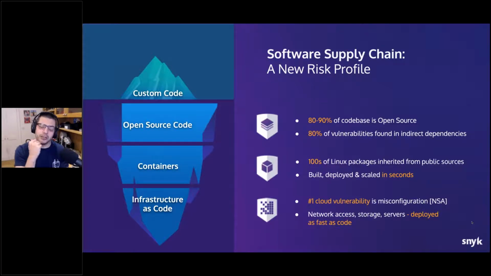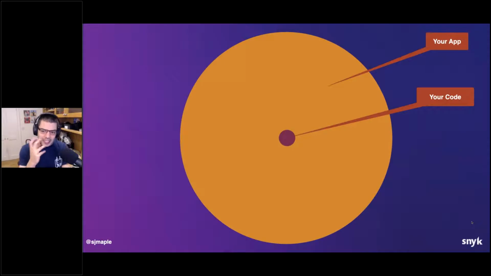Whereas the open source code and containers, we're more looking at known vulnerabilities that exist in those libraries, frameworks, and packages, and identifying which ones should be upgraded to what versions, etc. So these are four of the areas that we're going to be looking at in just a second. Now, let's focus on your application code that we would deploy into a container first.